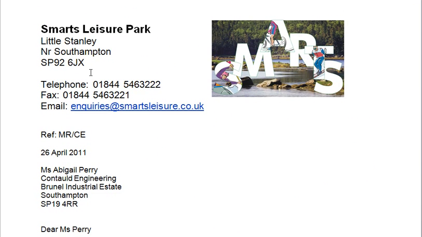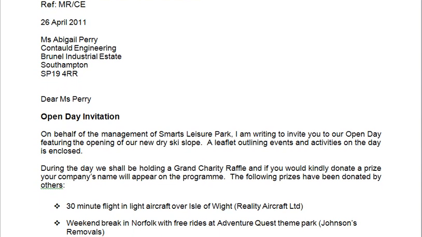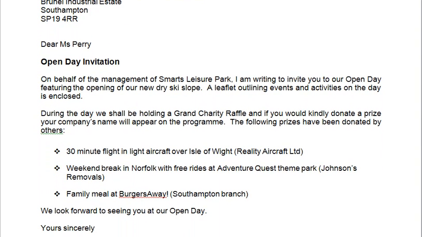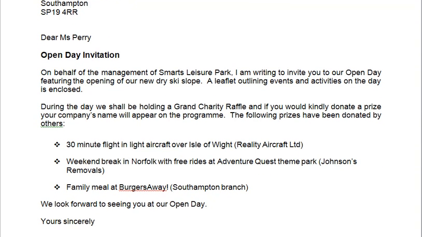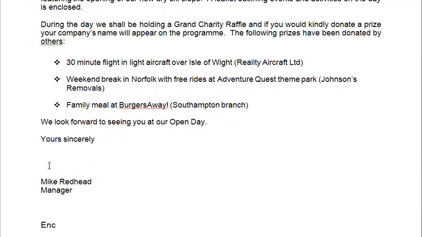Things that you also should consider: font sizes. The main body of the text should not be bigger than font size 12. You want a nice simple font: Arial, Times New Roman, Calibri. Okay, they're all fine. Nothing too flowery. It's supposed to be a simple, unentertaining way of getting information across. Everything is lined up on the left. We don't indent paragraphs. We leave a line gap between them, and then at the bottom here you've got 5 line spaces to leave some space for a signature. And that's how you lay out a business letter.